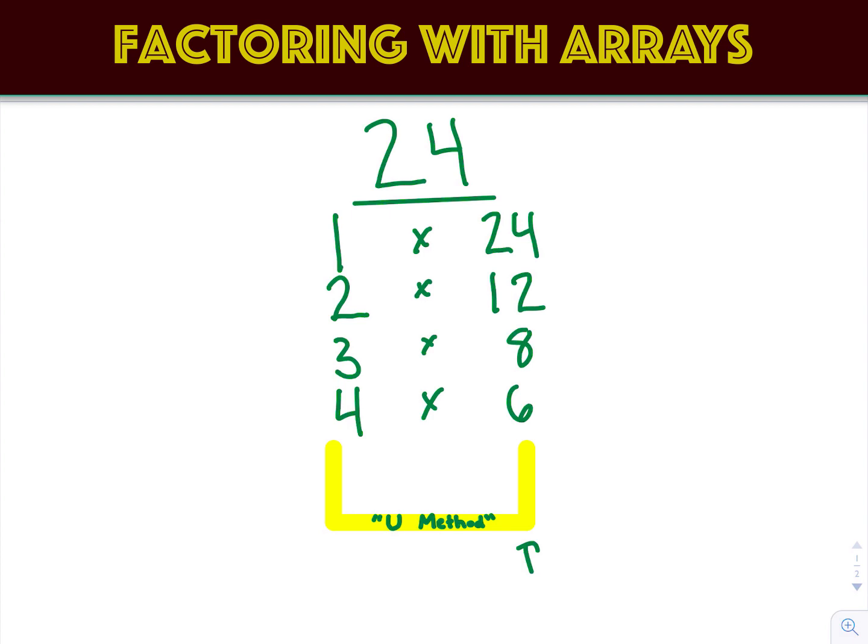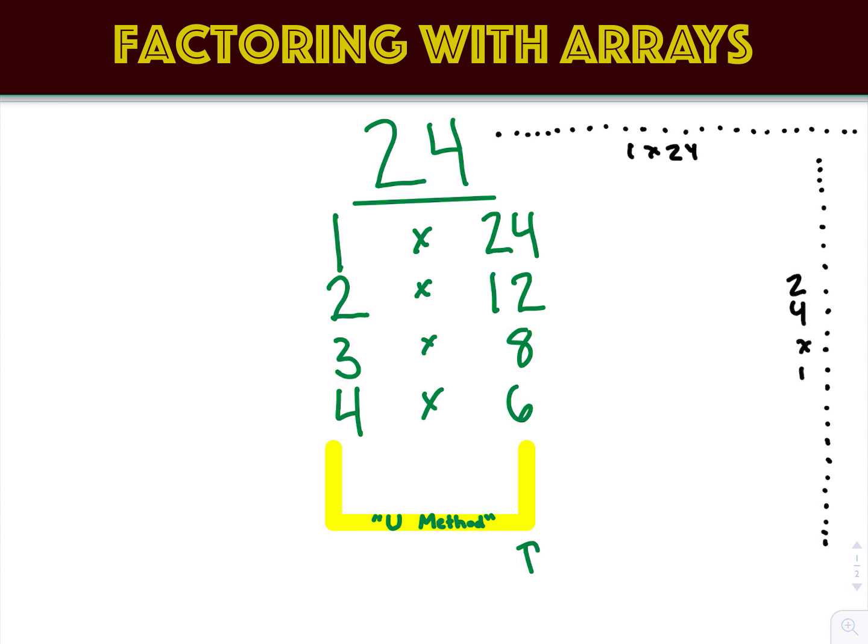So one array that I could make is one row with 24 dots in it. So this is one array. It's a 1 by 24. This is my next array with a factor pair 1 and 24. This time I have a 24 by 1 array where I have a column of 24 dots. So as you can see, each factor pair will have 2 different types of arrays, and that's kind of how this works.